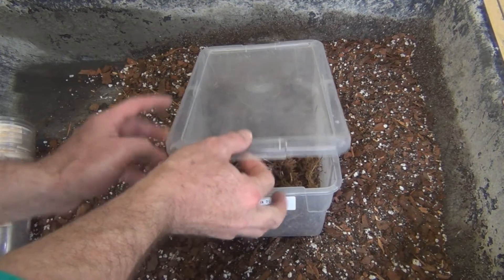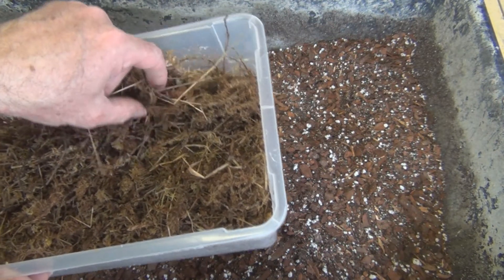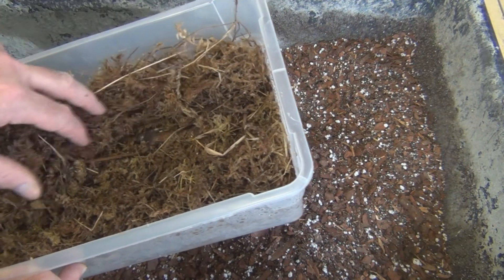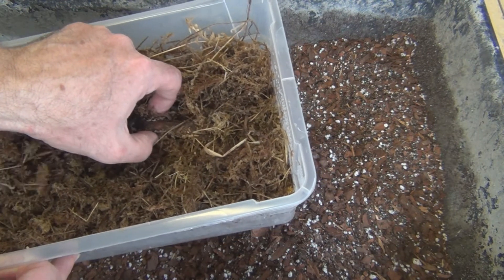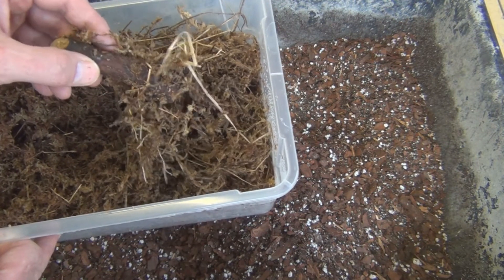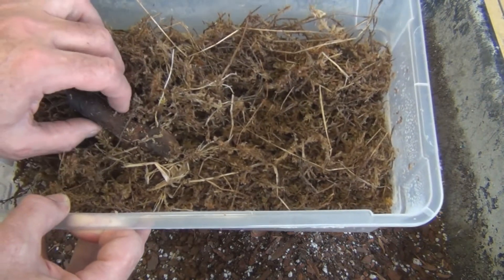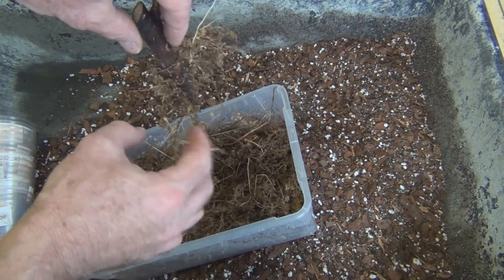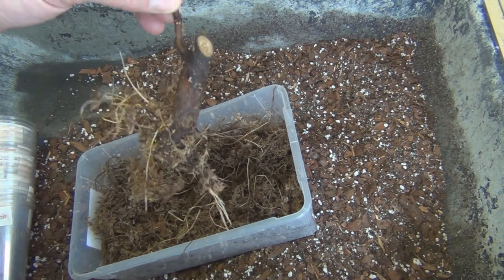Let's take a look at the ones I put in the bin. I let these roots go a little bit too far — it seemed like it was almost overnight. It was a good deal on this auction because the seller was throwing in some extra varieties too. This one here — I kind of wish I had just put these straight into cups. It's got a lot of roots there that are just going to break off. I'll get that in a cup.